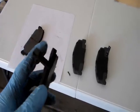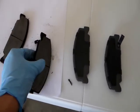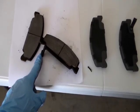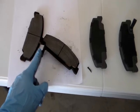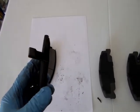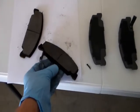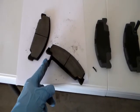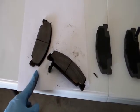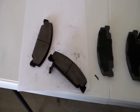That thing right there, that's the indicator if the brake is gonna wear out or not. Once the pad wears out, and once the tip of the indicator starts touching the rotor, you're gonna hear a squeak, and that means it's time to get a new brake pad.